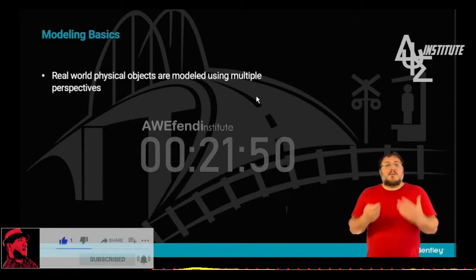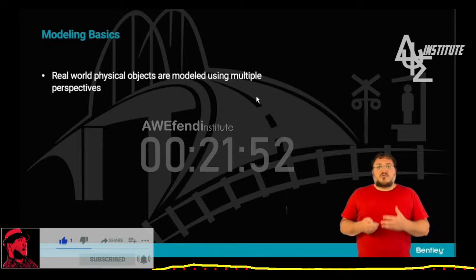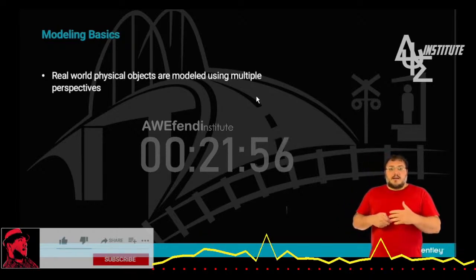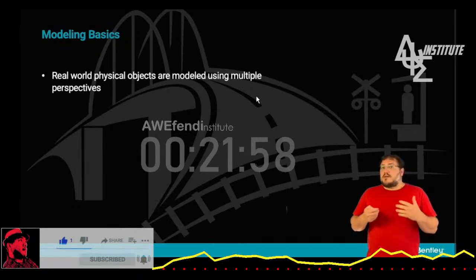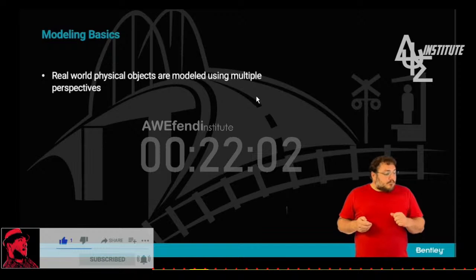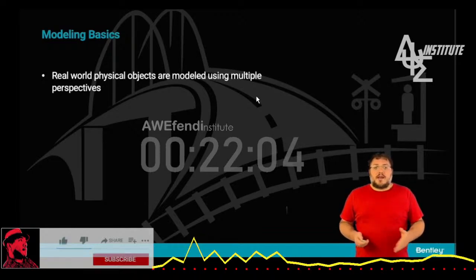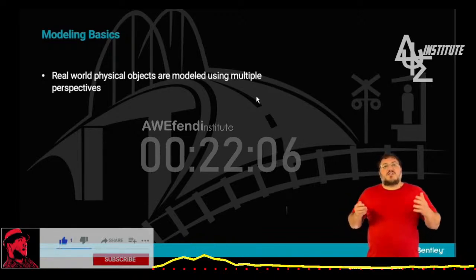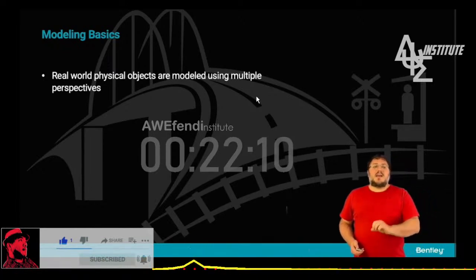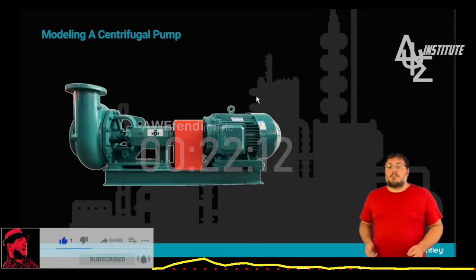You might have a physical element that describes its 3D geometry. You might have a functional element that describes its function within, say, a plant and its requirements. And those things are connected together with standard relationships. I'm going to dig into this in an example right now. So we'll start with a pump.